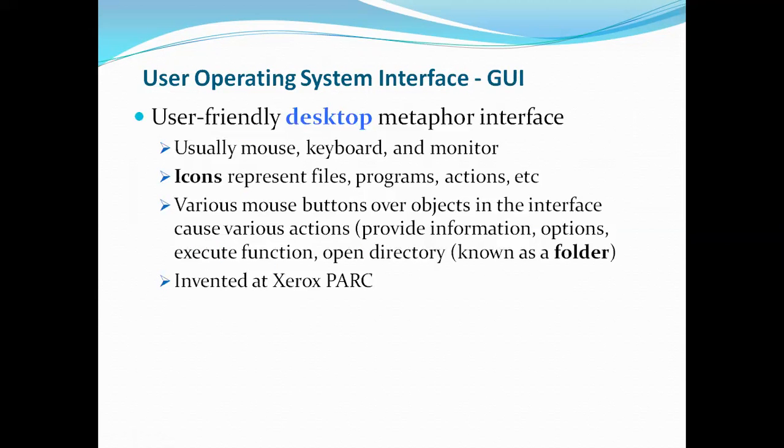Next is GUI. We all know that it is a graphical user interface where the user will interact with the system based on graphics, that is icons that are displayed on the operating system. An example is our Windows operating system. Suppose I want to open a file, then we have to click on the folder which represents the file. You're not giving any command, directly you're clicking on the icon. So likewise, some interfaces are graphical user interfaces. Usually mouse, keyboard and monitor support that.